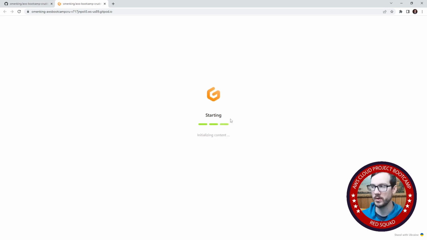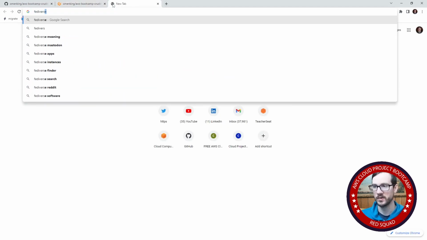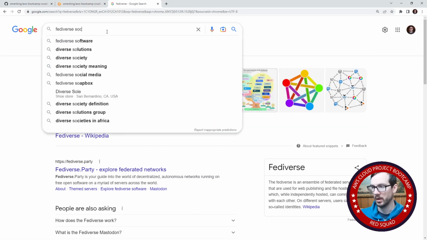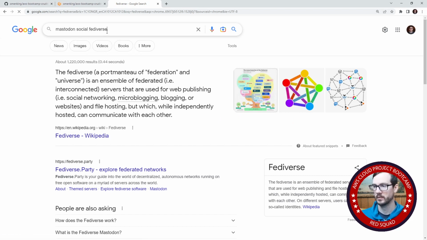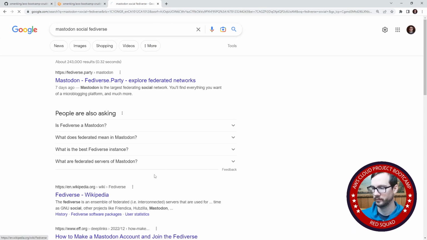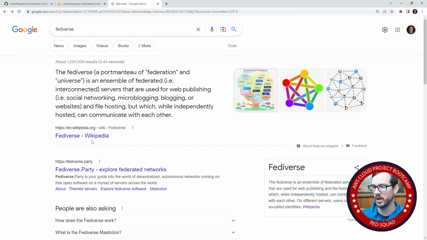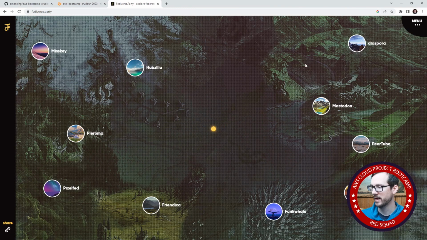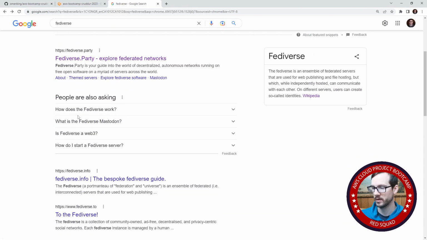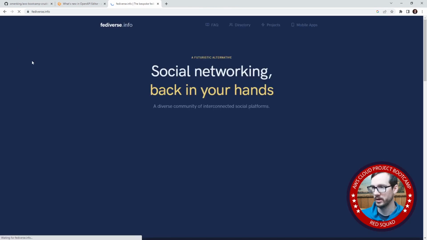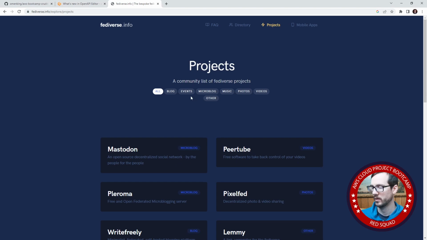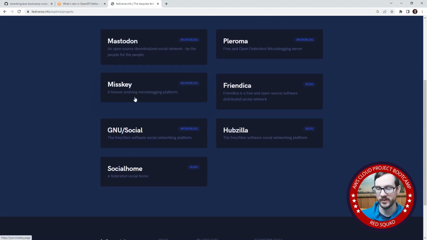What's really interesting is that when you look at other alternatives to Twitter, like when we look at the Fediverse, and we say things like social apps, I'm just trying to find a list of them. We'll go back here. I know they have their own wiki. Maybe it's here. Not exactly, but there are different versions of it. Is it over here? I'm just trying to find maybe directory, projects. So if you go to microblogging, there are different platforms out there.